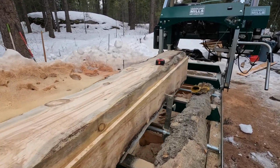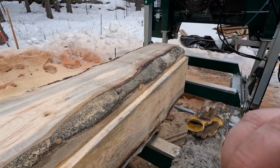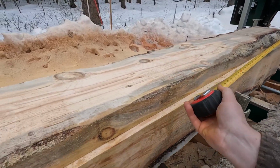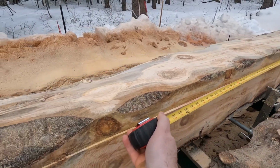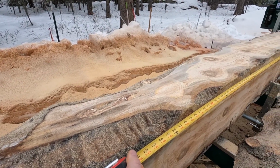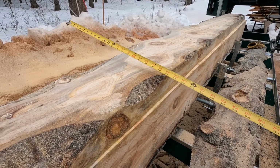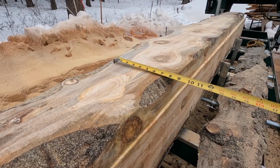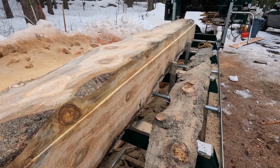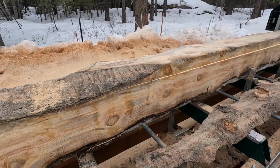All right, starting to get 3 square sides. I'm going to save this board here. I'm not even sure how thick it is, but I can get 8-10 feet, and if I cut the center out of it, I can easily get a 2x6 out of that board there. So we'll save that and see if we're ready to flip here.